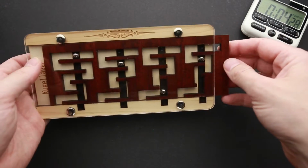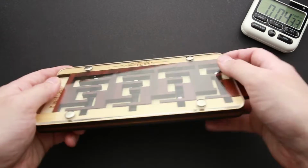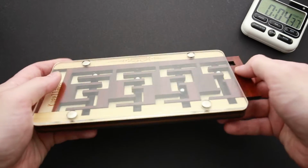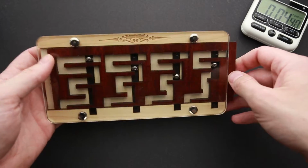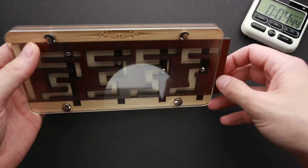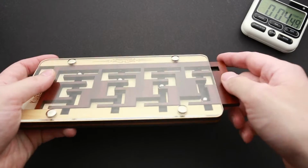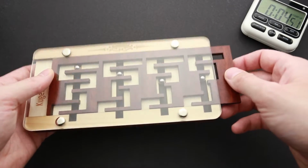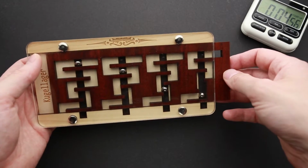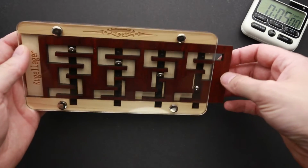Okay, now it looks pretty good, but now I'm stuck since I had to move the third ball at some point, but I've missed it. Okay, so I'm gonna make more moves than I have to make to solve this puzzle. So let's see what's next. Yeah, probably I still have to move the second ball up.